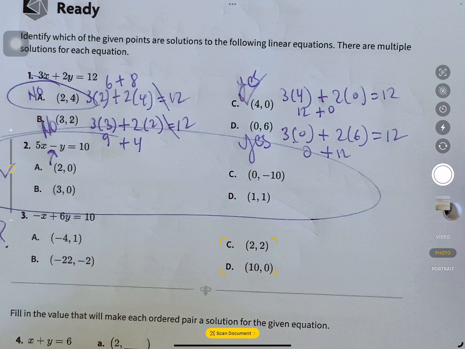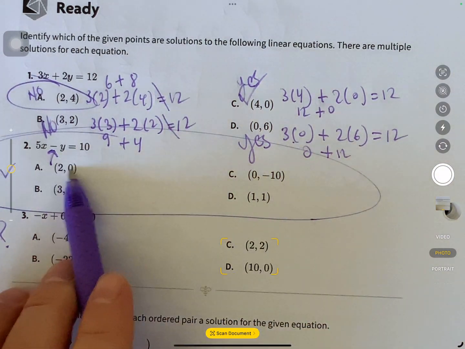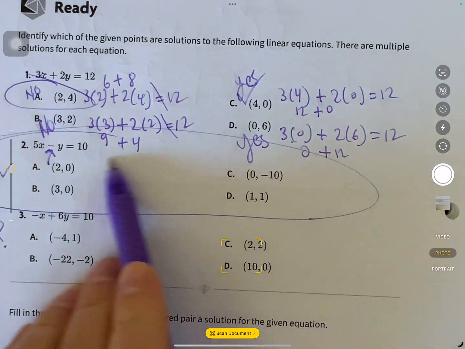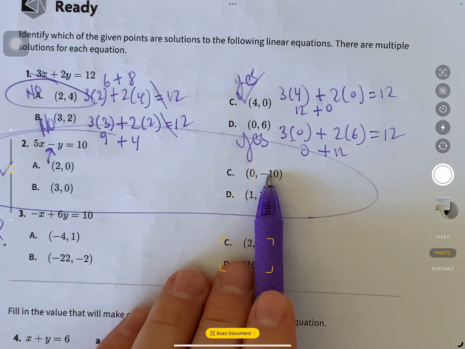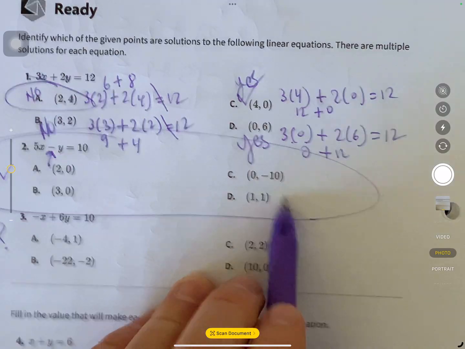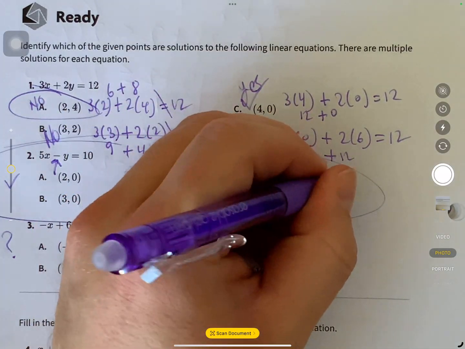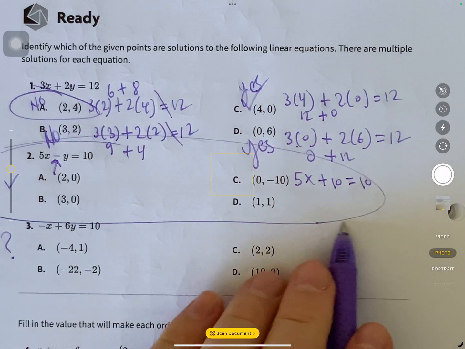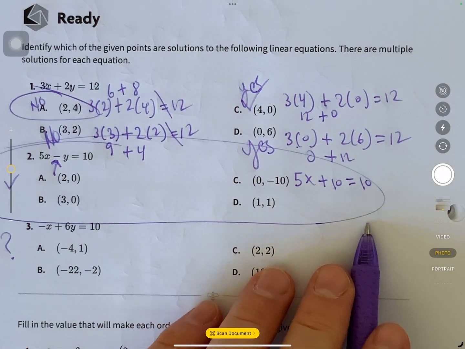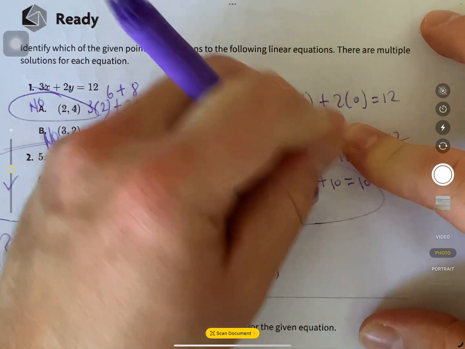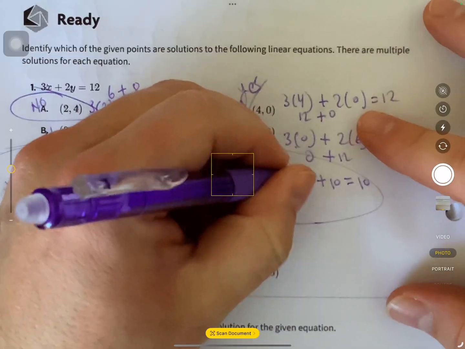All right. Just remember that. Do you see how it's going to get you? Look, you see this negative 10 here? When you plug this negative 10 right here, it's a negative times a negative, so it's really a positive 10. So I'll just write this for you so you don't get this one wrong. 5x plus 10 equals 10, all right? And x is 0, so I'm going to throw the 0 in just to give you something.